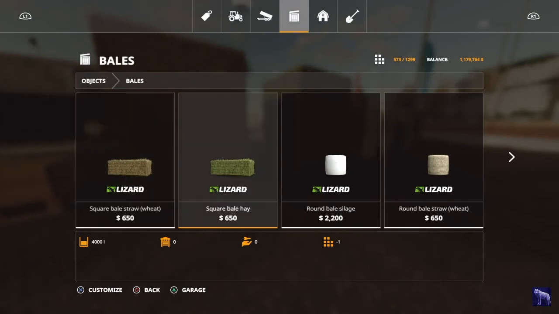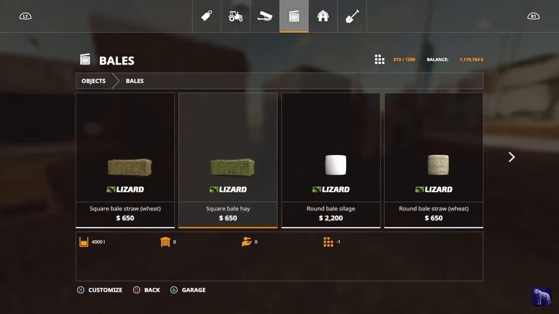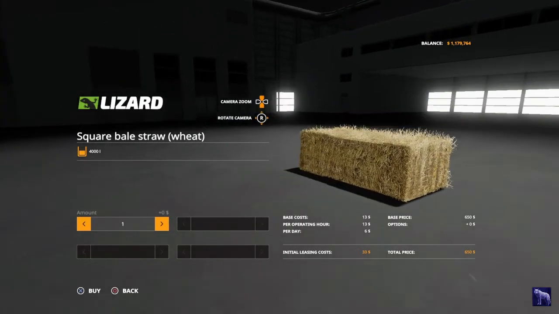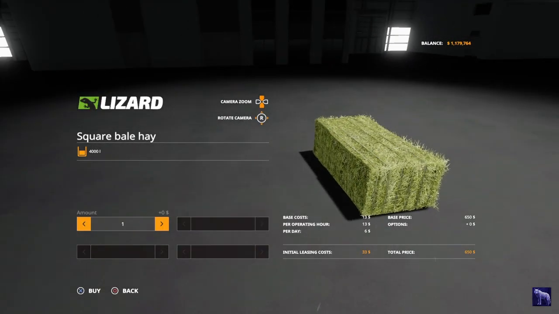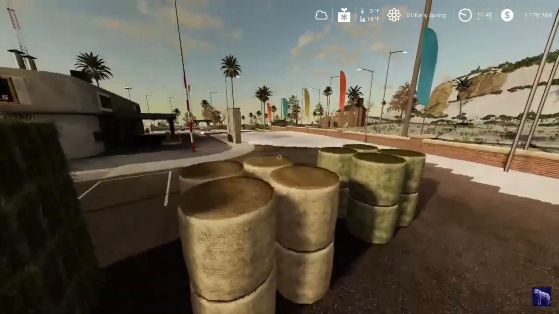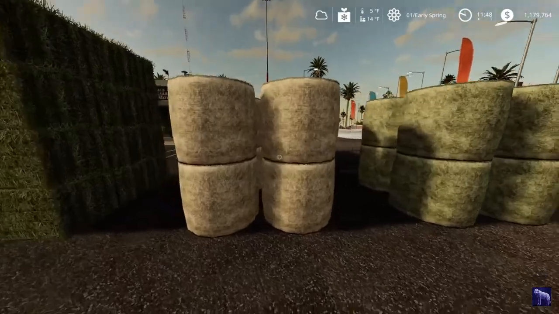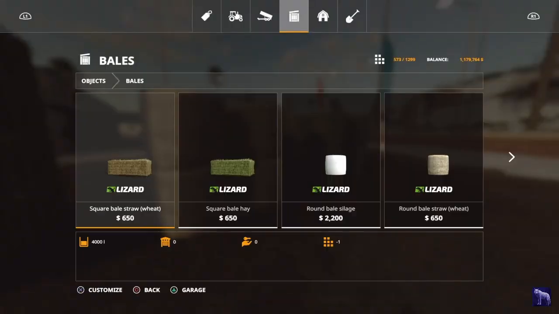The hay bales are exactly the same. They're just colored a little bit different. Same prices and everything. As you can see, the wheat bales or straw is a lot lighter compared to this. This looks a little bit more wet. Looks like there's a lot more moisture in it. Same with the hay and straw round bales. You've got straw, hay. The hay is a lot darker. These are a little bit different, I believe.